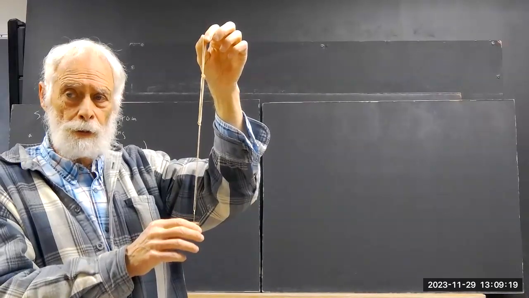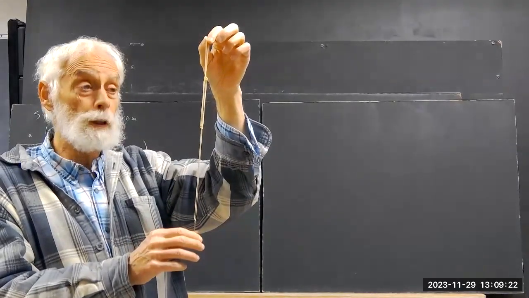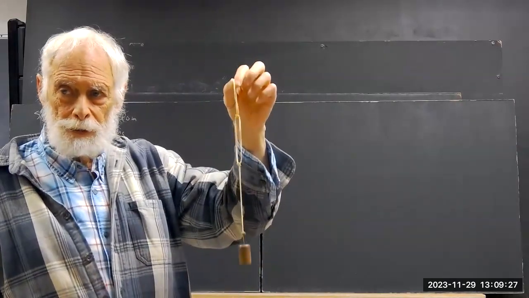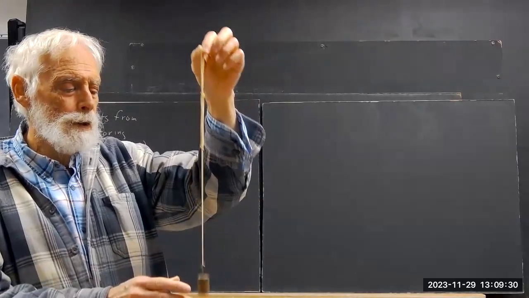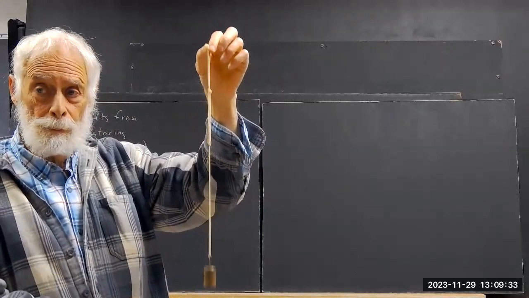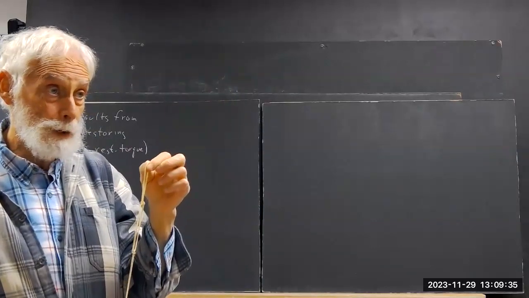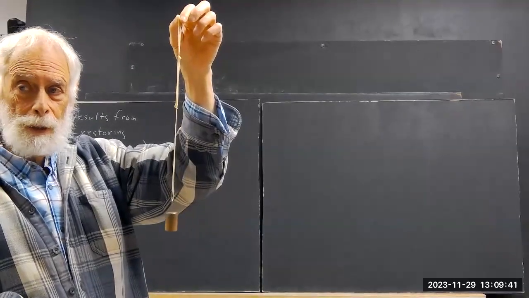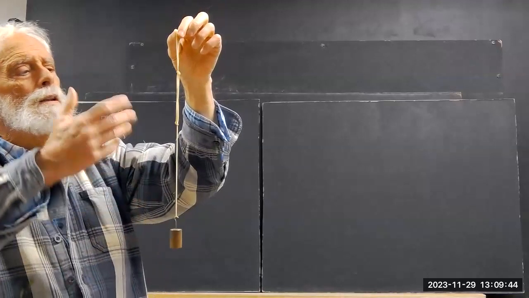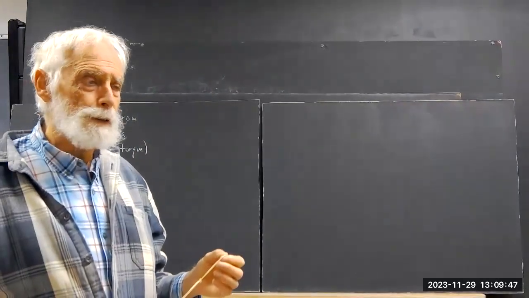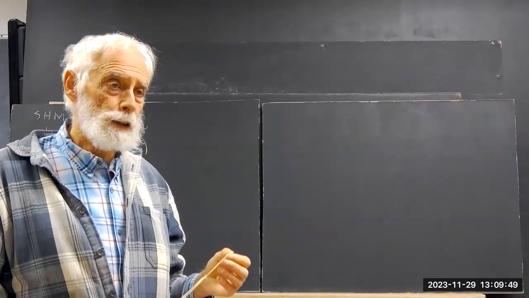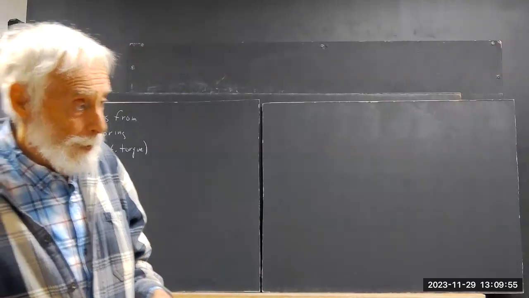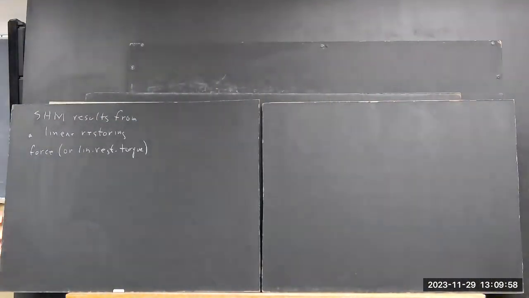So go twice as far, it exerts twice the force, and 3 times as far, 3 times the force. And when it does that, it tends to oscillate with a constant period. The period doesn't change much. Now, if I just let the oscillation damp out, the period will change a little bit because the rubber band does not exert an exactly linear restoring force. We'll measure that in lab Friday too. So that's one example of simple harmonic motion.